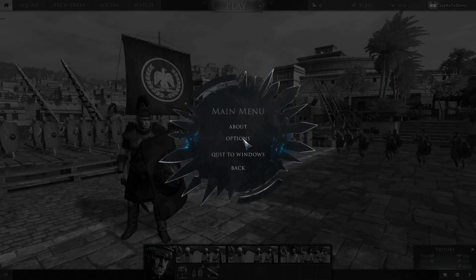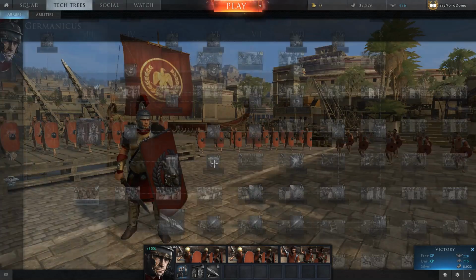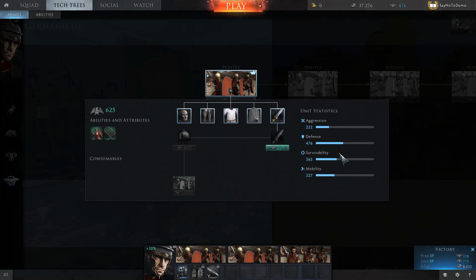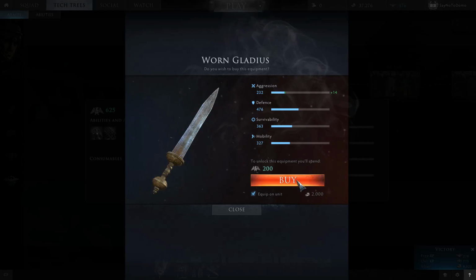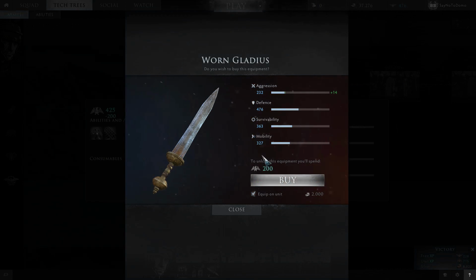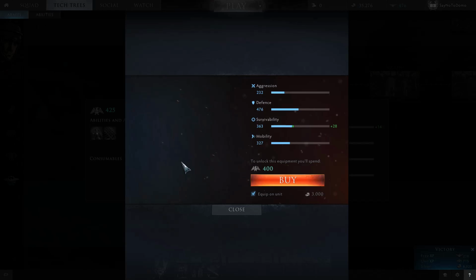Alright, let's go back. Let's look at the tech trees exactly. So if you look at the tech tree, right here, it says the units' own EXP, depending on what the unit does in the game. So I could buy for 200 EXP this sword, and then I could equip it with 2,000 gold, which I have. So I'm just gonna do that. And then same with this helmet.